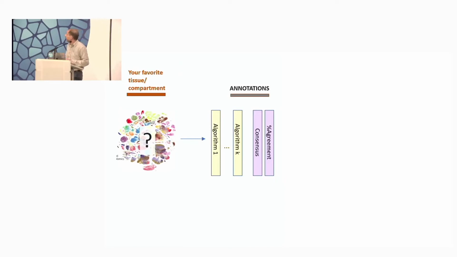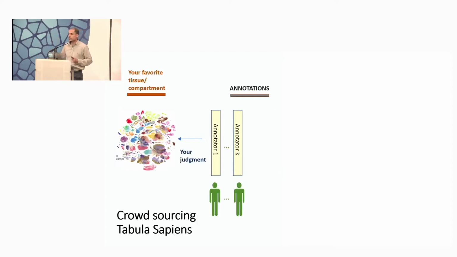So finally, the atlas itself, the Tabula Sapiens annotations: we worked very hard on them, but of course they are not perfect, and people here are going to look at that. They're probably going to have a lot of comments on those. So what we really want to strive for here is to drive a crowdsourcing component, if you will, of the annotation of the Tabula Sapiens. Instead of having multiple expert algorithms, we can have multiple expert annotators.